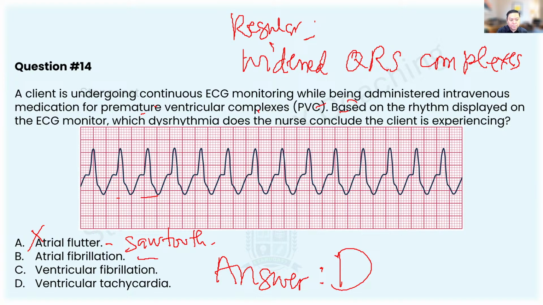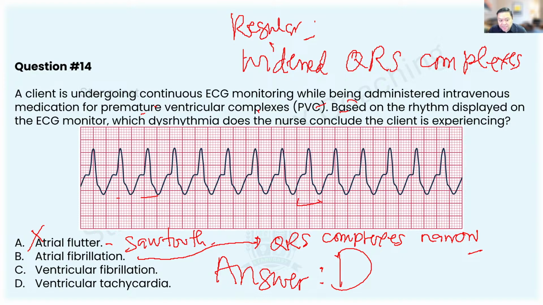The QRS complexes are narrow. But here, when you are looking into the ventricular tachycardia, the complexes are actually widened. All right. And there is no P as well. Of course, both of them have no P's, right? The AFib doesn't have P. This one doesn't have it as well. We don't see that. We're only seeing the widening of the QRS complexes.